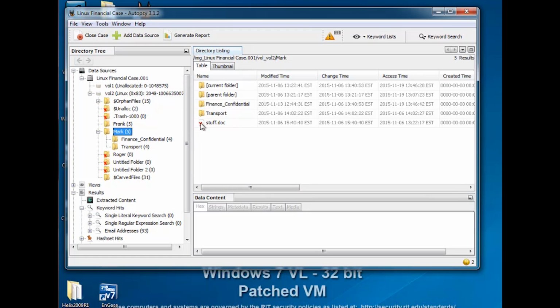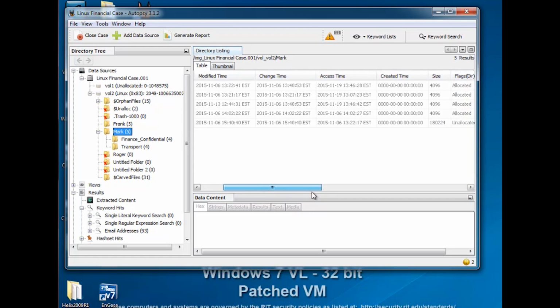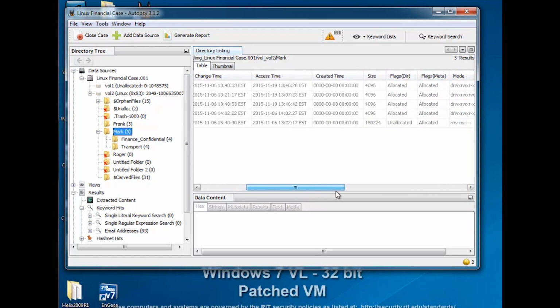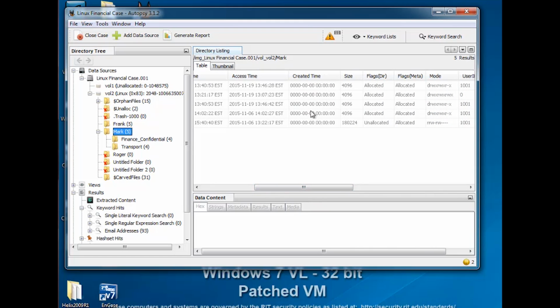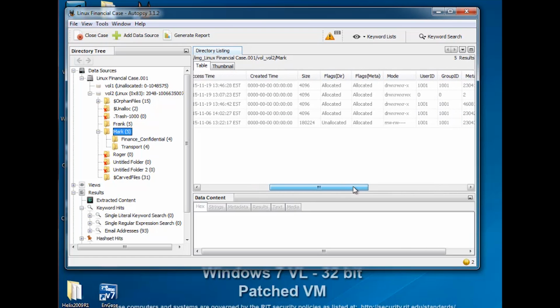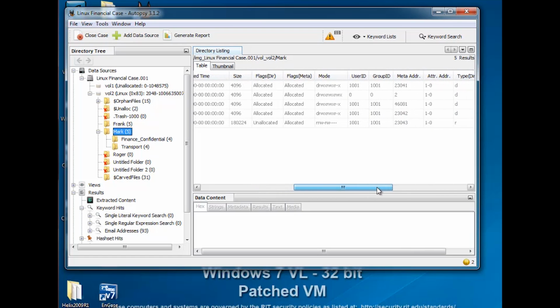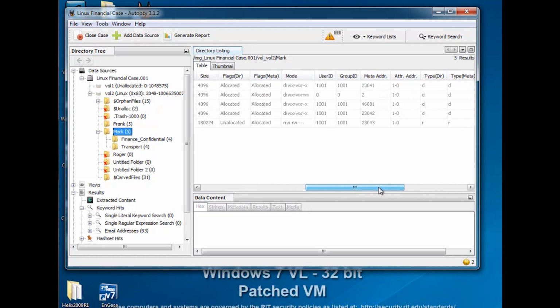The file with a red check mark is a deleted file, and it also has all the timestamps: modification time, change time, access time, and birth time, because for Windows there's a fourth timestamp. And file size, whether it is unallocated or allocated, and other information.